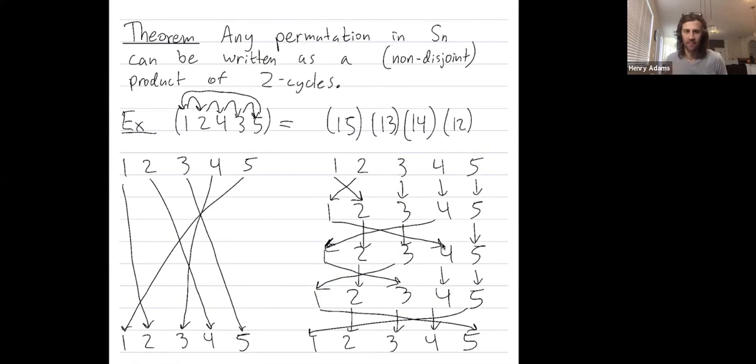We've designed things so that 1 goes to 2 and stays put. 2 goes to 1, then gets moved to 4 and stays put forevermore. 4 gets mapped to 1, then to 3, and stays put. 3 gets mapped to 1, then to 5, and stays put forevermore—just as we wanted.